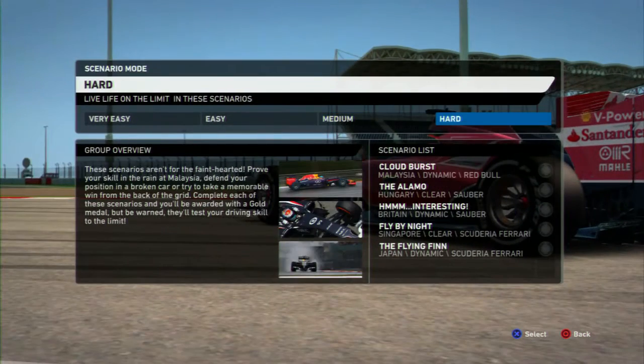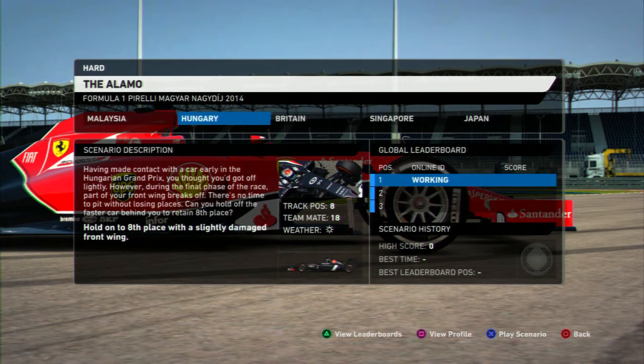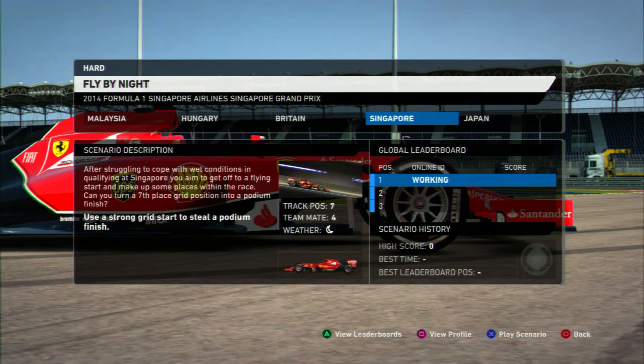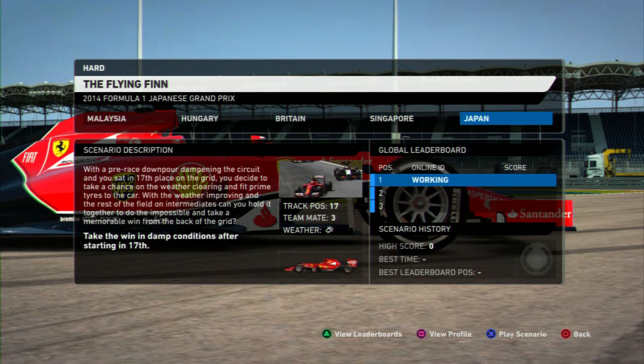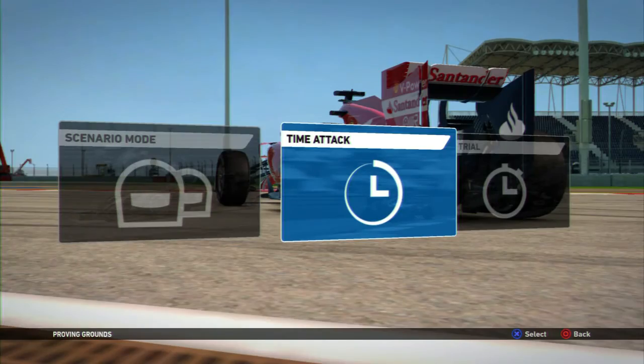And on to the final one, hard. Navigate a downpour to bring home maximum points. And Hungary. Hold on to 8th place with a damaged front wing. And Britain. Stay ahead of the drivers on slick tyres. Singapore. Use a strong grid start to grab a podium finish. And Japan. Take the win after starting in 17th. Okay, so that's that. And if we move on to time attack.